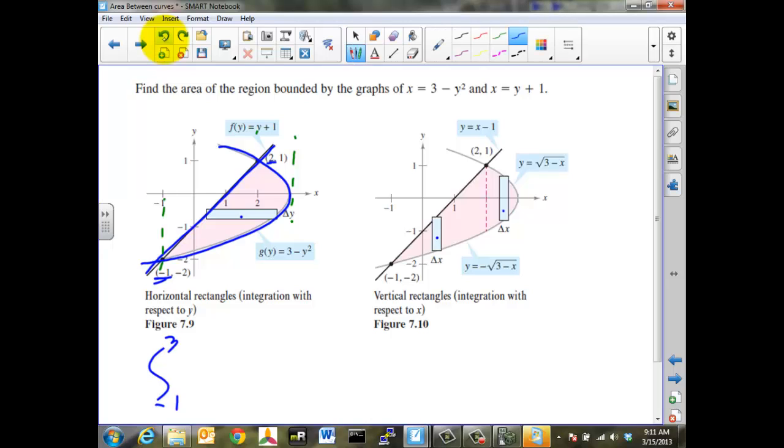Right? What's top minus bottom? The line's not top over here. Is it? The line is the top function until we get to right here, isn't it? But once we get over here, remember, we're talking about this region right here that we want to find the area of. So this is the top function to here, and then suddenly this becomes the top function, doesn't it? Ooh. So this is one where we've got to do 2 integrations as well, right?